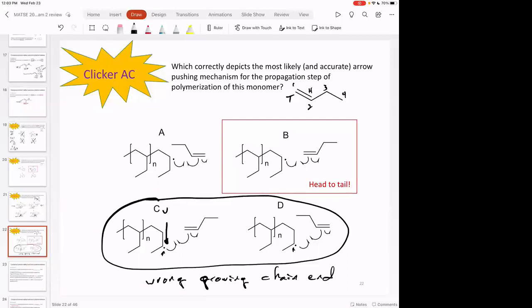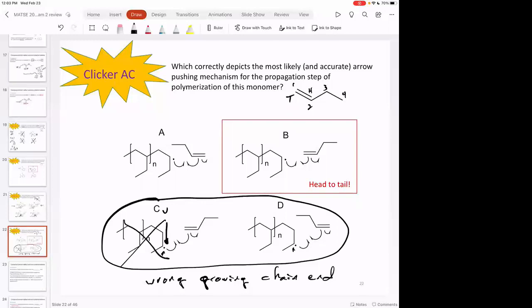Yes. So why is the case in C, where the growing chain end, why is that more substituted than the one in A? Like why is that the head, I guess? Is that like, oh, well, C is a false head? That's not a real structure. So C doesn't exist. It's wrong because that's not possible. Because the growing chain end is wrong. It's just straight up wrong, doesn't exist.